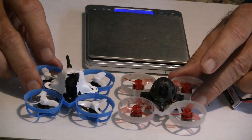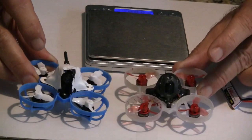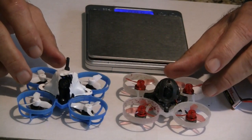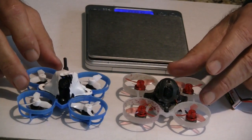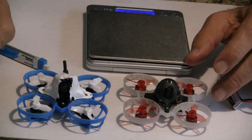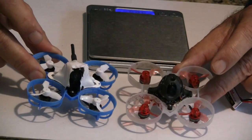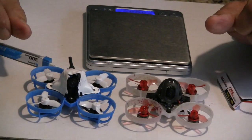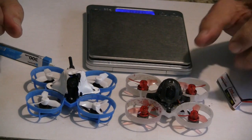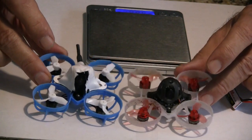With that, I'd like to do some testing on these. The first thing we'll test is thrust testing — I'll put it on my thrust stand to measure the thrust. Then I'll do a hover test to see how long they'll hover with the supplied battery. Then I'll do a range test to see how far they go before they drop out of the sky. And last, we'll do some lap speed testing on my playground track outdoors, which I recorded before the snow flew.